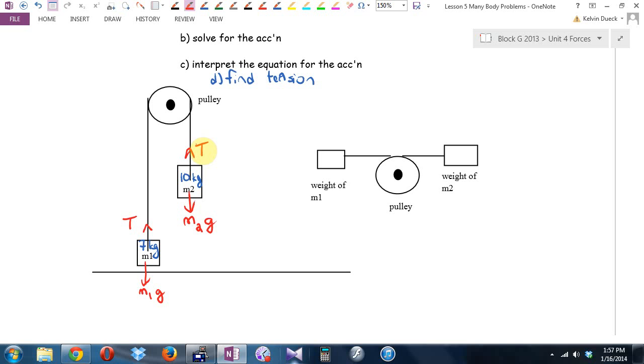Well then, Darian, my friend, who's winning? Who's winning, folks? If you have a 7 kilogram on the left and a 10 kilogram on the right, which way is this system accelerating? Which way is the 10 accelerating, up or down? Down. So who's winning? Which way is the 10 accelerating? Down. Who's winning? Which one?